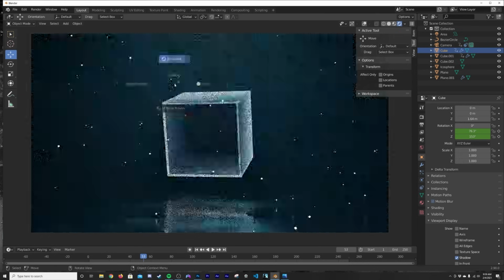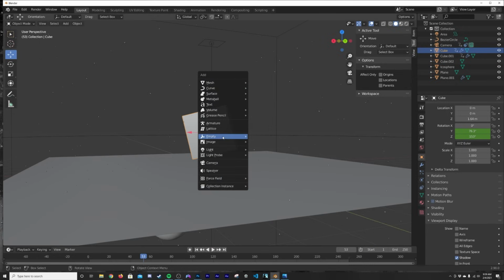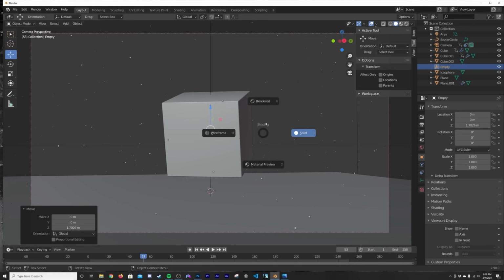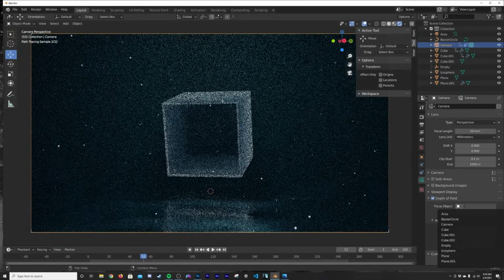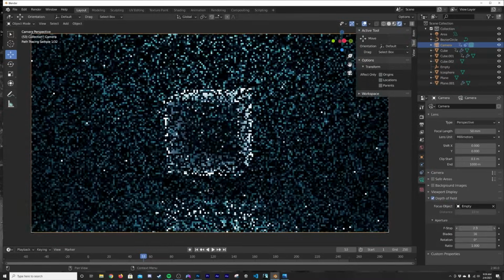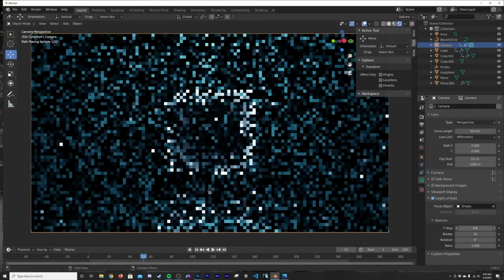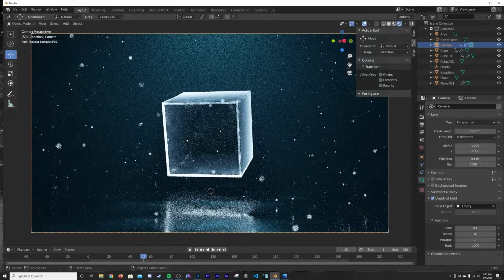Last thing I need to do here, which I forgot to do, is we need to get some depth of field going. So I'm going to hit Shift A and get in an empty plane axis, and we'll just bring it straight into the middle here, and that's going to be our focus object. We're going to go to the rendered view, go to camera, click on the camera, depth of field, we're going to select that empty, and then we're just going to bring our blades up, our f-stop down till you like the blurriness of the particles, but not making this cube too blurry. So it looks like 0.3, maybe 0.4 is pretty good for me.